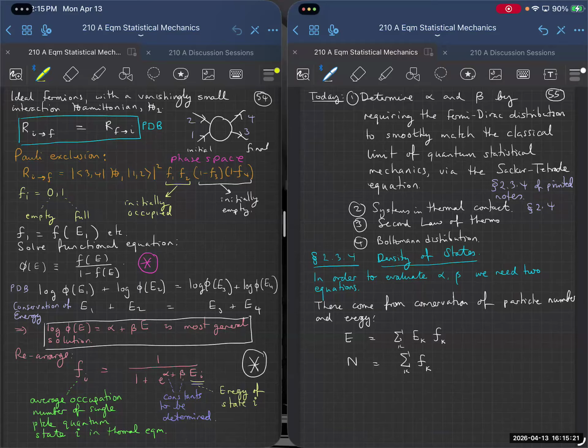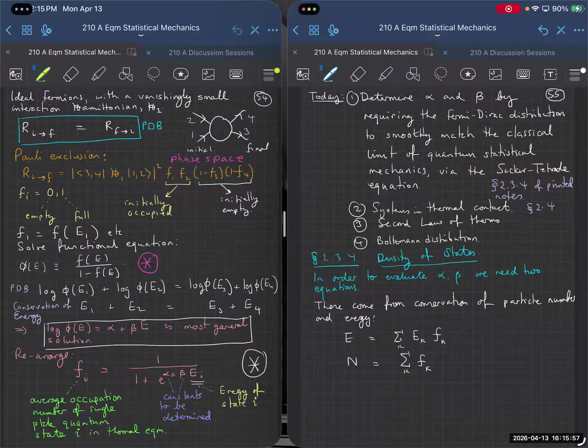Okay, so now let's roll up our sleeves and get chalk dust all over ourselves and do a calculation. Okay, so Jake, you have a question? Yeah, sorry, quick clarification. The average occupation number, is that saying like in a state of 10 to the 23 atoms, this many are of this energy? Yes. Not of this energy. In this state. Okay. That's something different. Yes. Where does the total number come in? I'm about to explain that.